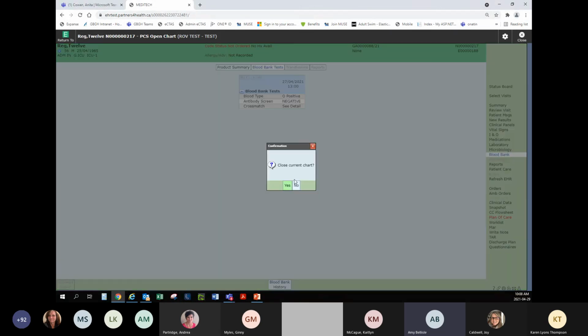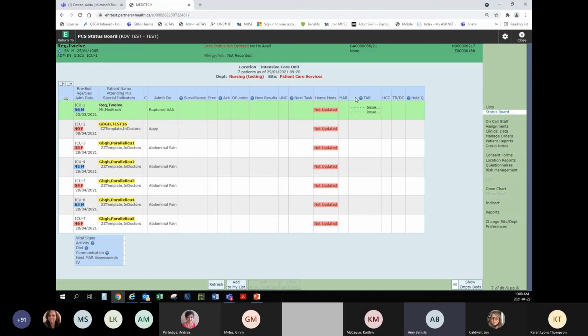So we'll go back to our status board. So in our TAR column, you can see transfusion column that our blood is issued. So that one step prior to when lab first gets it ready, it goes at a ready status. Lab will still make the phone calls to those areas to say your blood is ready, come get it. So whether that be nurse, porter, clerk, whoever runs to get your blood, will head on down.